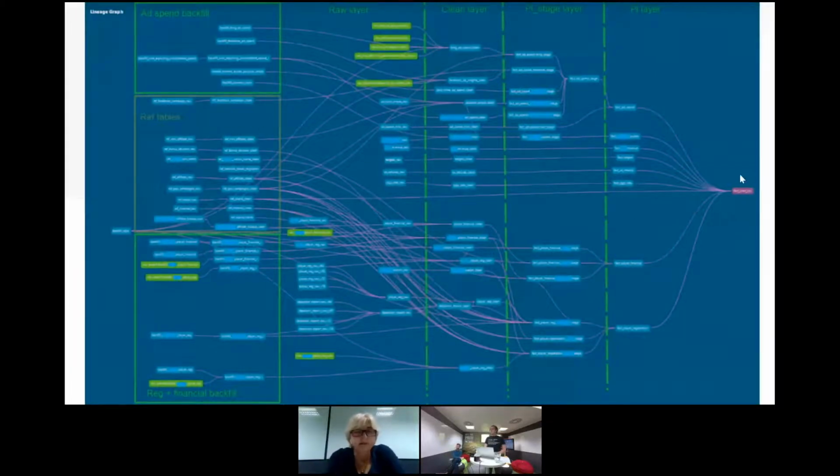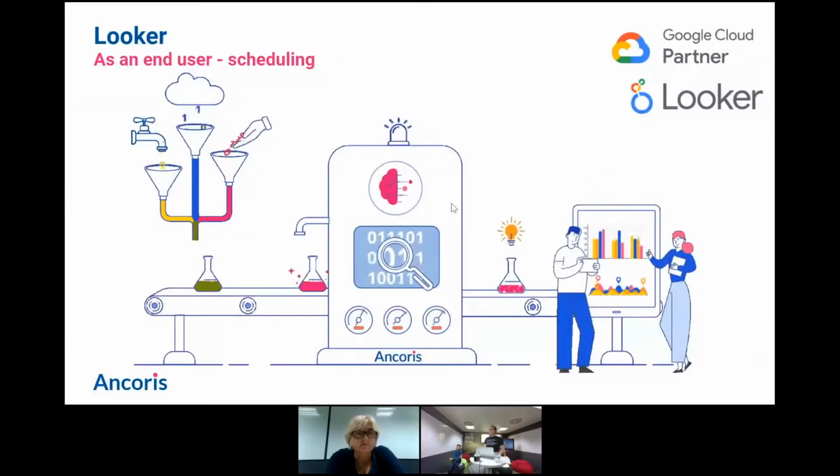Imagine this pink square here. Every square on here represents either a table or a view on your database. And this pink one at the end is my fact. Say that's a journey fact in this example. All of these tables are the transformations that are required, right from our source data on the left through. We use a layered approach: a raw, clean, staging and then a presentation layer. I can easily see that, so we really like that. And there's a reason to use DBT coupled with BigQuery and Looker: you get a really good architecture.